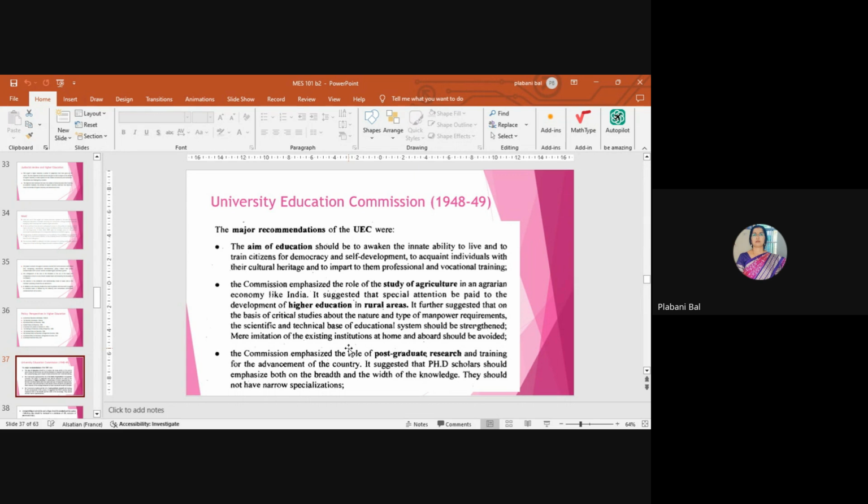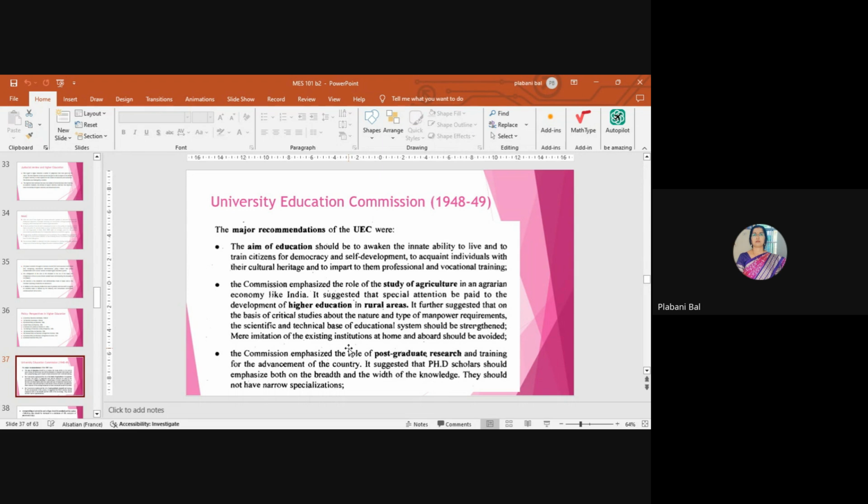Then a university degree should not be required for government administrative service, etc. So for administrative service, no university study is necessary. Then who will go to the university to study? Those who are interested in research will go to the university level. That was the motto. Special state examinations for recruitment to various state services should be organized.